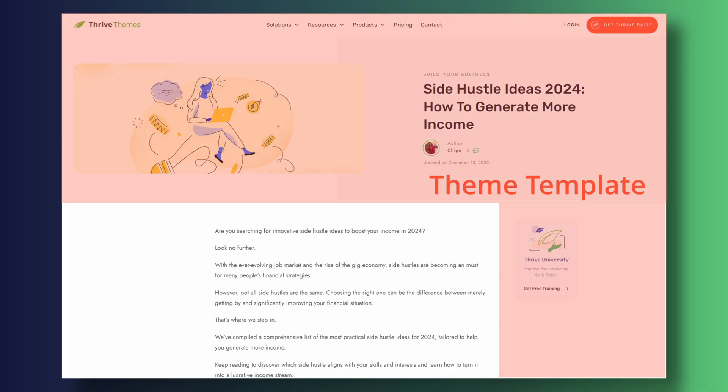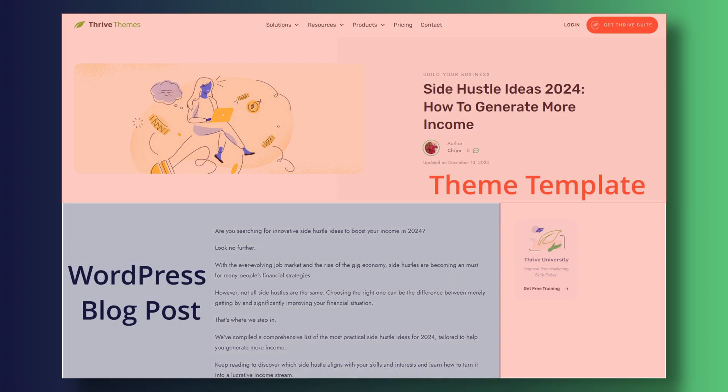If you're making the switch from Elementor, Divi, or another WordPress builder, I have better news to share with you. You can continue to use your blog posts and categories — they can remain as they are — but you will have to make sure that you create a template inside Thrive Theme Builder that design-wise works well with your existing blog posts. What I mean is that your existing blog posts, the ones designed with something other than Thrive Architect, will inherit the top section, the bottom section, the sidebar, and the comments section of the template you're going to be working on. But the content itself — the actual meat of your blog post — will remain intact. So you want the template the blog post is using and the blog post itself to play well with each other. And moving forward, as you create new blog posts, you can design them with Thrive Architect and enjoy a little more creative freedom.